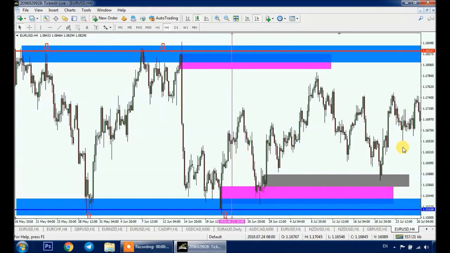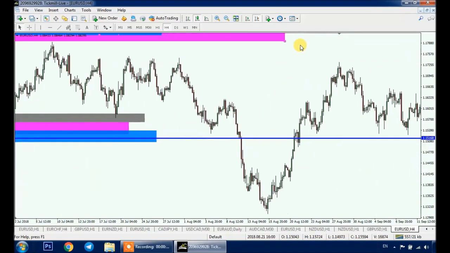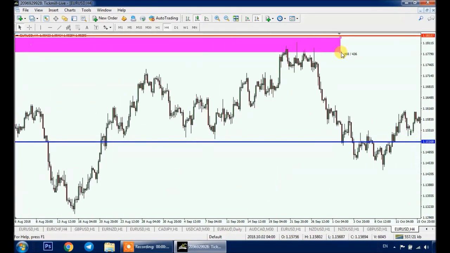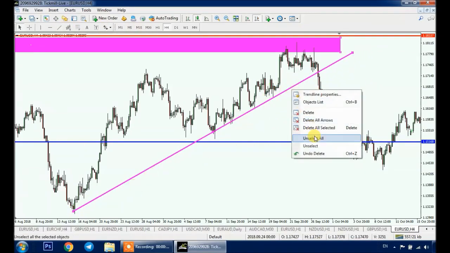So let's make a quick recap. Support and resistance are completely different from supply and demand, but sometimes it happens that we have a supply zone around our resistance and a demand zone around our support. So here we'll be looking for sell opportunities, as we already have two confluences. As you can see, we have a resistance area and we have a supply zone. So let's look for sell opportunities around it. As you can see here, price rejected our supply and resistance area, and we can look for sell opportunities at the break of this trend line.